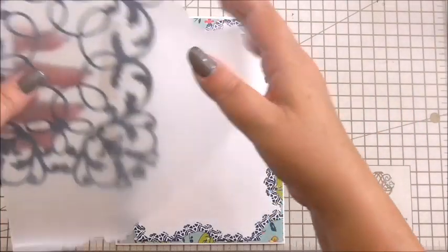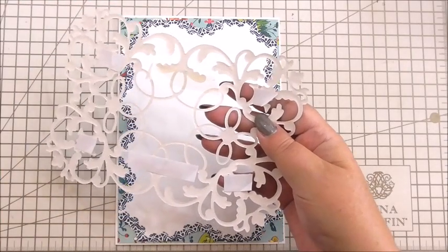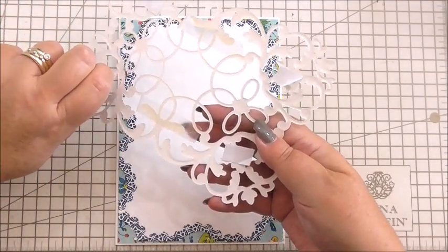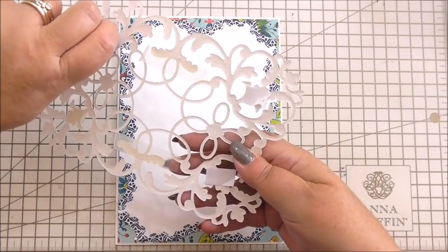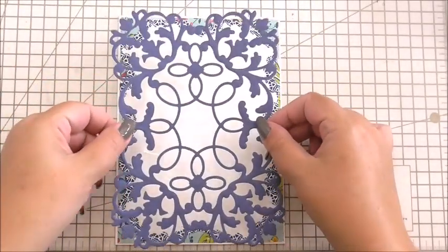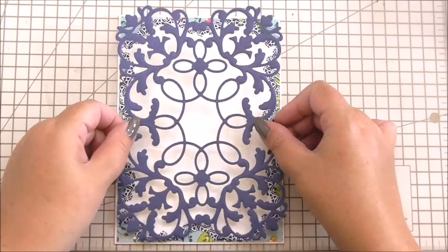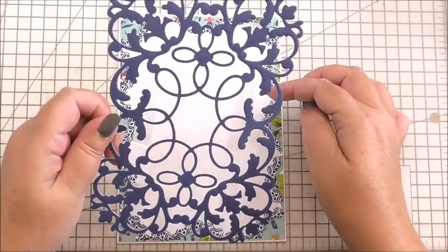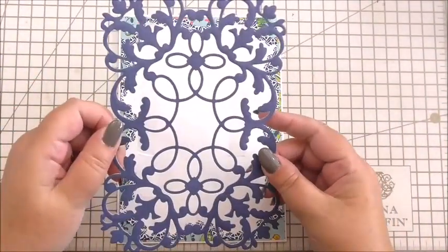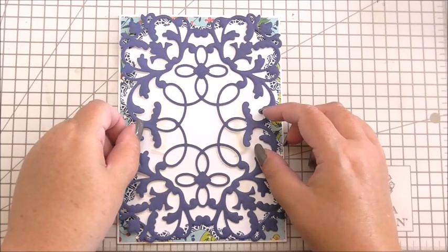Our next layer is stamped using the same stamp we used for the inside, and I've stamped around the edge then cut in to where I've stamped to cut away that section. I used a piece of scrap card — the other half of a card front from a previous project, one of Anna's from her card kits — showing I don't waste anything. I'm placing this over the top of the previous layer. Next, I've used the fretwork die set and cut out a gorgeous die cut in navy blue from the Perfect Palette, and it fits perfectly around the edging — a happy accident!